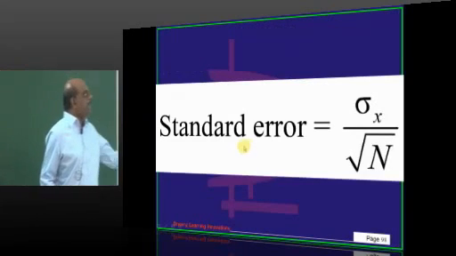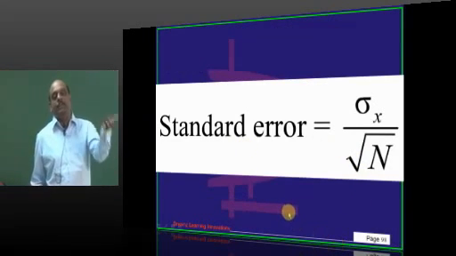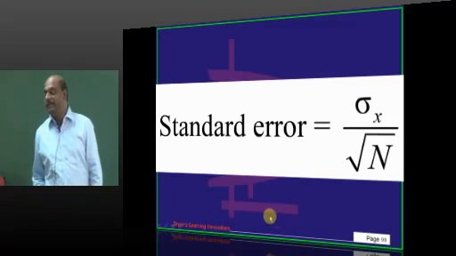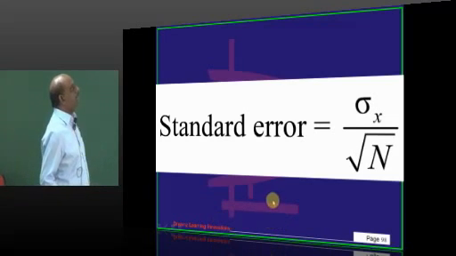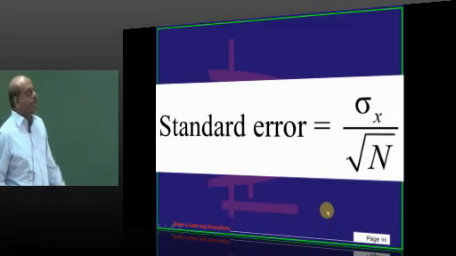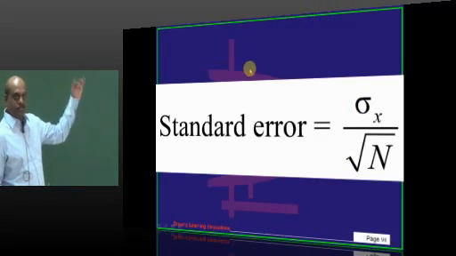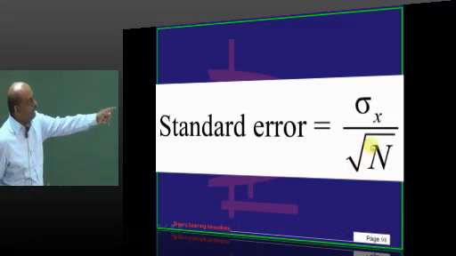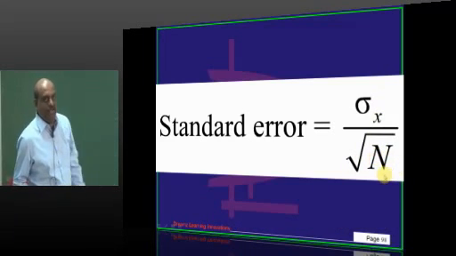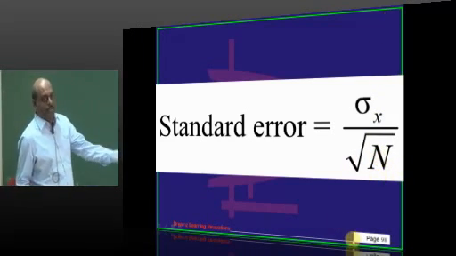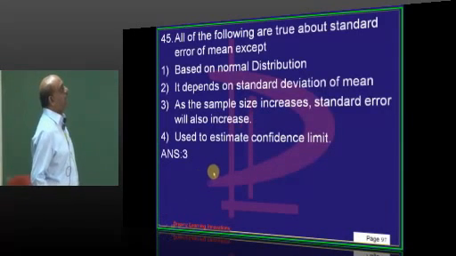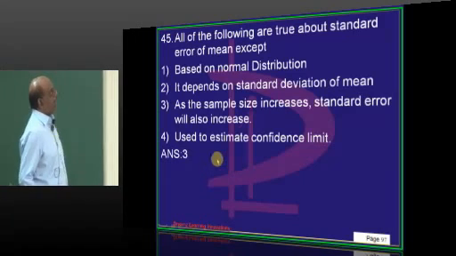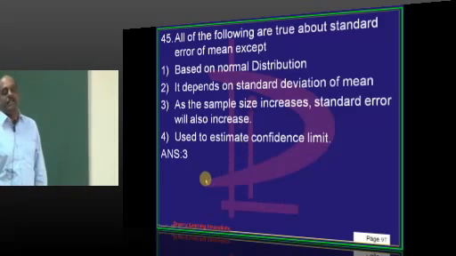So what is the formula of standard error of mean? If you know the formula, you will answer this question correctly. Standard deviation divided by square root of n. More the number of people, smaller will be the standard error, because standard deviation divided by square root of n is standard error. More the people in the denominator, smaller will be the standard error value, is what you need to basically remember. That's the reason the wrong statement is option C.